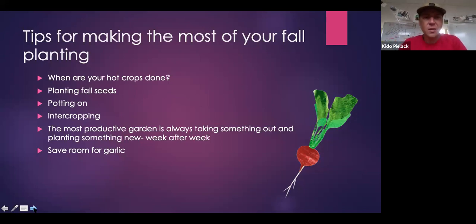Planting fall seeds really is a reference to the scheduling. You don't have to plant everything right now. Think strategically about the space that's available right now versus a space that might open up in a few weeks as you're pulling other crops out of the ground.